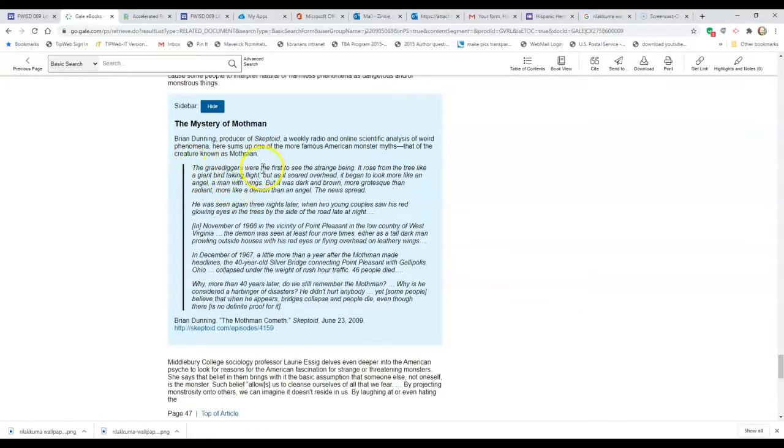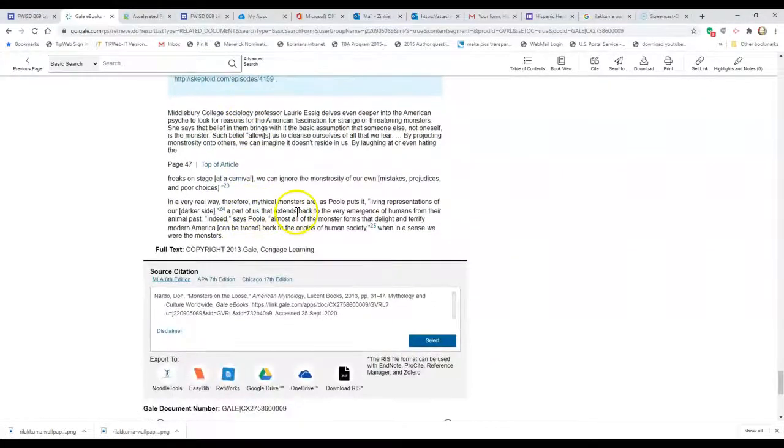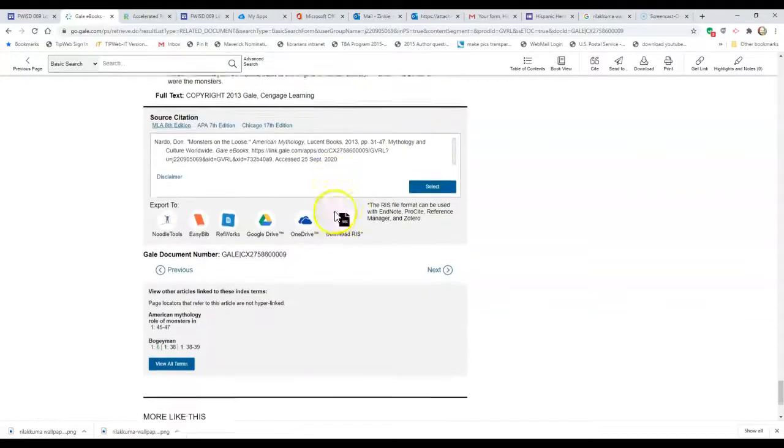The gravediggers were the first to see the strange being. It rose from the tree, like a giant bird taking flight, but as it soared overhead, it began to look more like an angel, a man with wings, but it was dark and brown, more grotesque than radiant, more like a demon than an angel. The news spread. So, you could read that about Mothman.